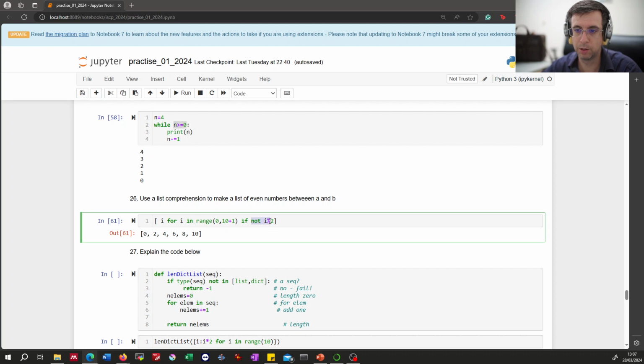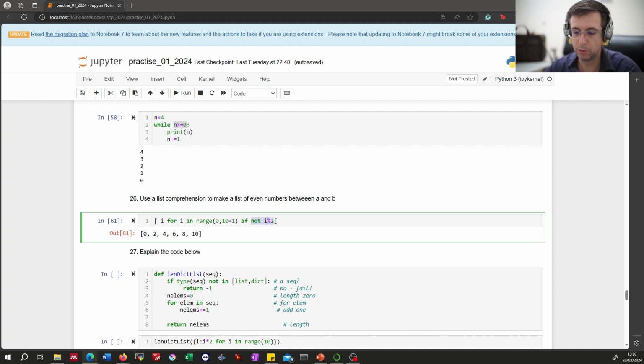And so we basically say if we have a number that is not divisible by 2, so 1, 3, 5, then we do not execute this if statement, so we don't give that value. But if the number is divisible by 2, the 0 becomes a true, and we execute here.